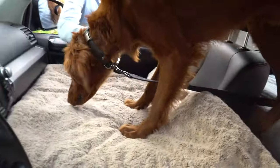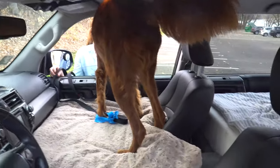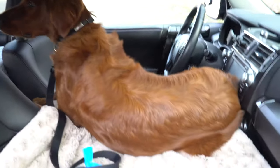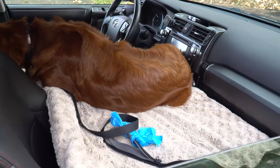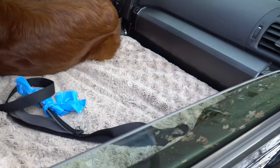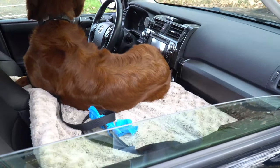Otis typically prefers to sleep on the bed with us, but we've got to force him to move at night so it's not completely crammed. The cooler and the bins will sit just in front of the steering wheel, and then Otis gets the other half of the front. He's about a 60-65 pound dog but he still seems to have enough space. He's literally laying on like half of his bed right now on the armrest. Under his bed is still the foot space for the passenger seat, so we're still able to store some things up front even though his bed is set up at night.